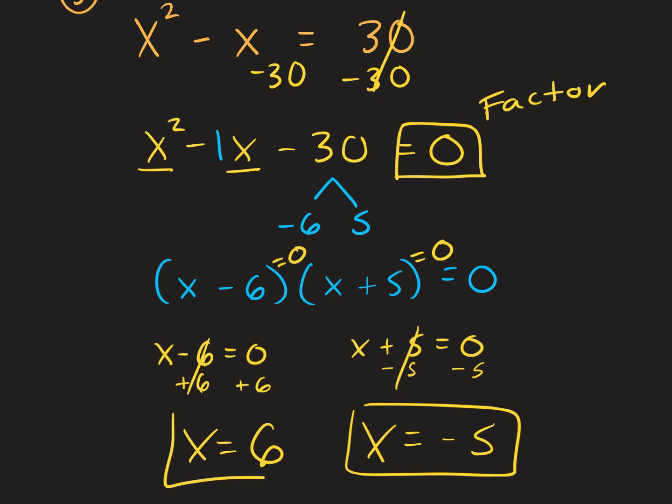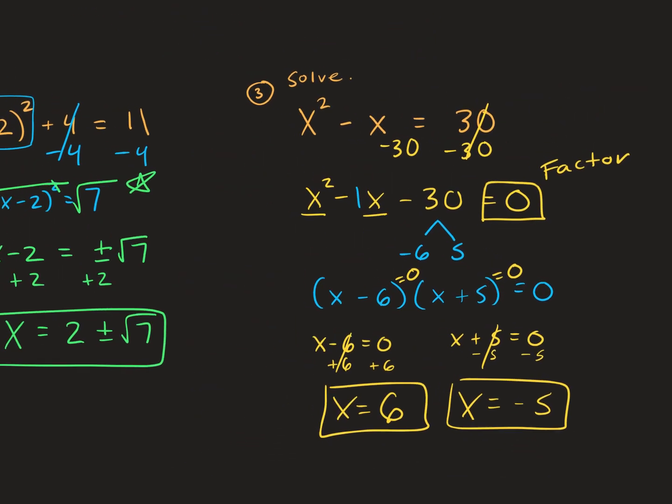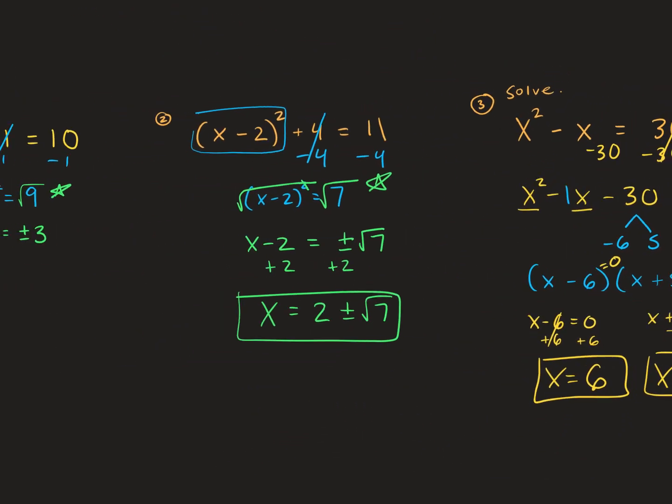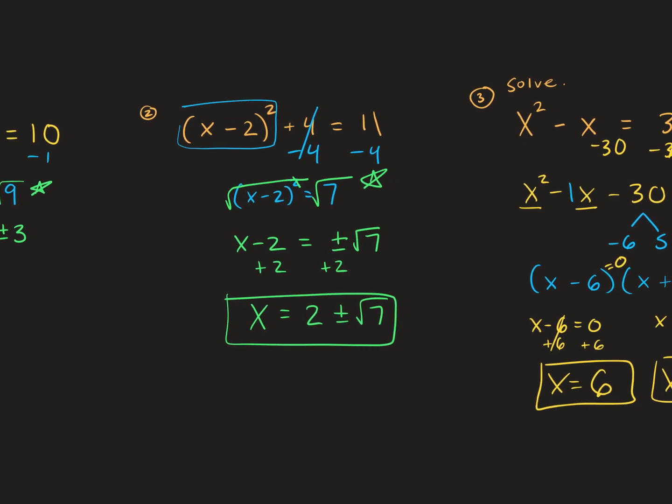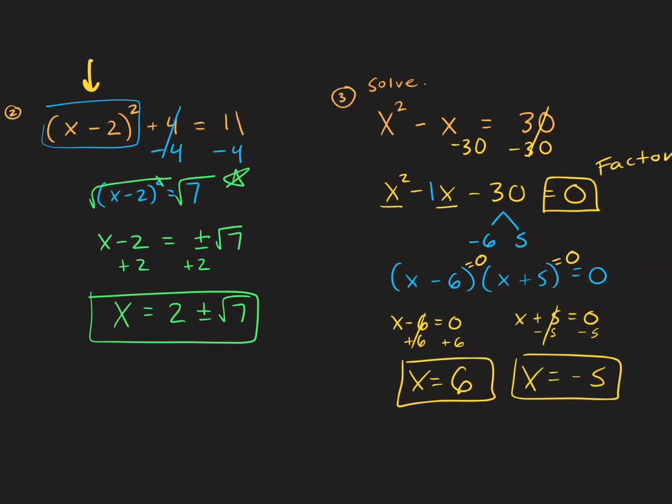So those are the 3 different types of equations that we saw in 3.1. This will help for tomorrow when you guys have the review worksheet to do. So you either will have just an x squared, where you get that all by itself. You have parentheses squared, so again, you get that all by itself. Or if you have an x squared and an x, this is the ones where we have to factor.